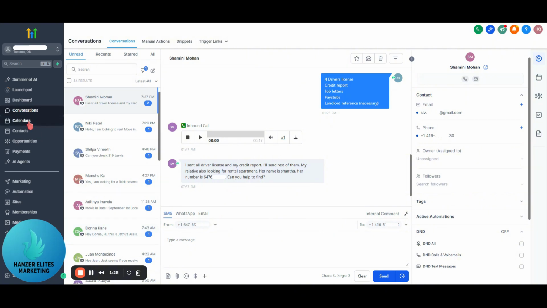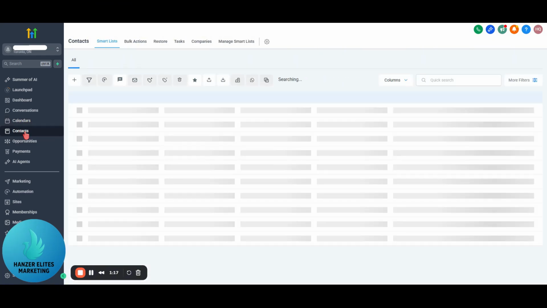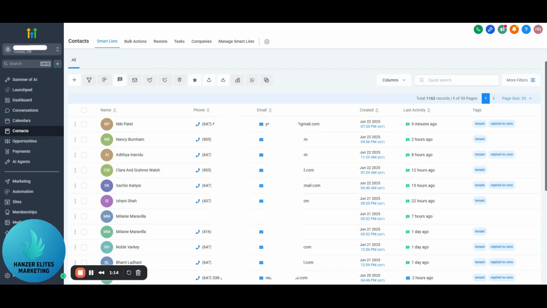So let's jump into calendars. Here, it looks like my client doesn't really use calendars too much, so let's skip this. And then you've got contacts. Contacts is for all of the leads you generated. So all of the leads that we generated so far, pretty much 1,000 leads. I think when I signed on with him, we were sitting at around 300 or 400 roughly. So by that time, about 6 months or so, you generate that much, which is pretty awesome. From that basic thing, you've got your import, exports, tags, delete, WhatsApp them. It's pretty cool. You can make smart lists as well.